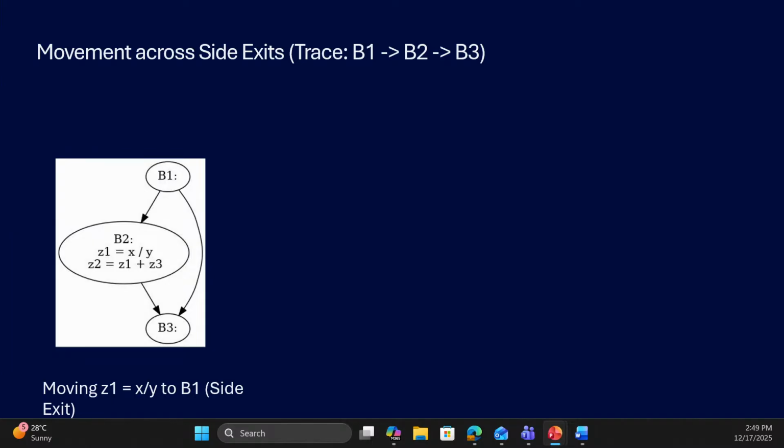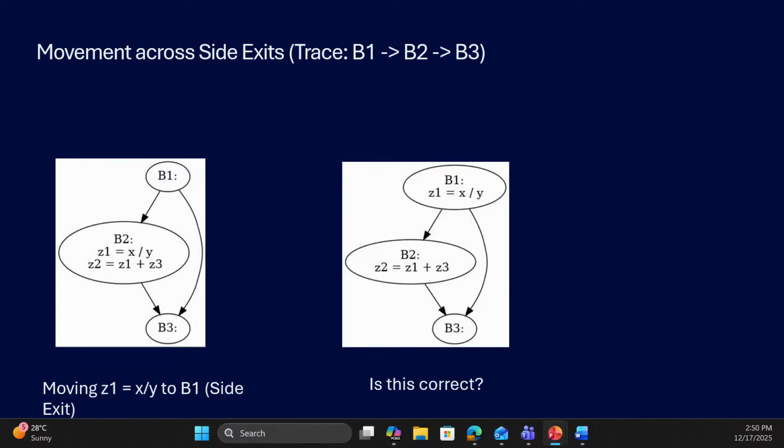If we move up, maybe the Z1 or Z2 value which is already present in V1 can affect the value in V3. Assume that the only use of Z1 is here. So this one, we can do this, right? We can move this here, right?